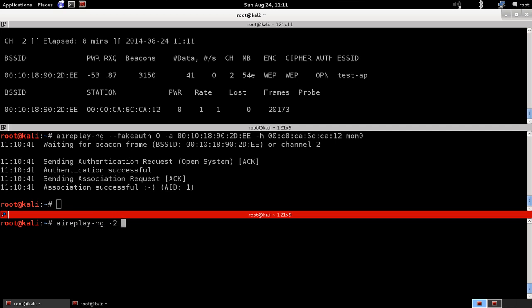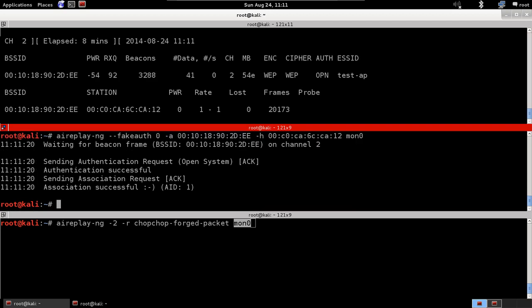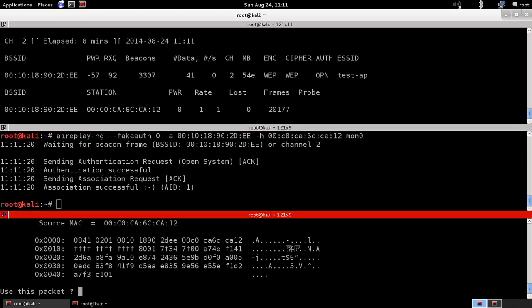So -2 for the replay attack, and then -r to choose the fake packet, and then we put the name of our Wi-Fi card. So -2 for replay, -r the name of our packet, the first packet, and -0.